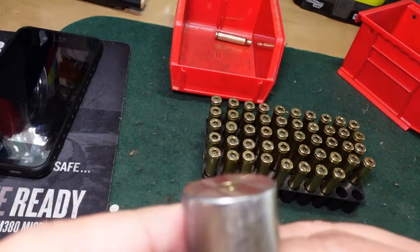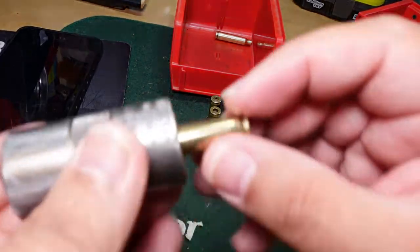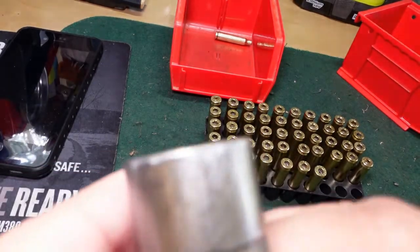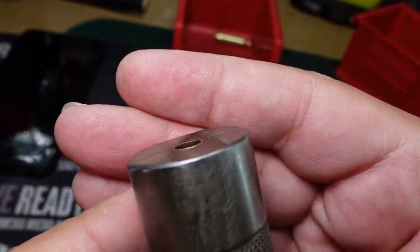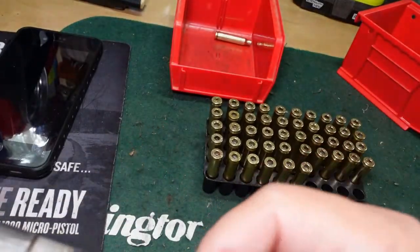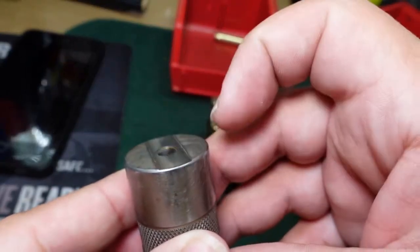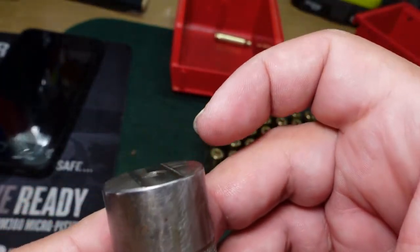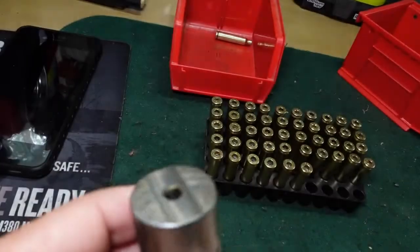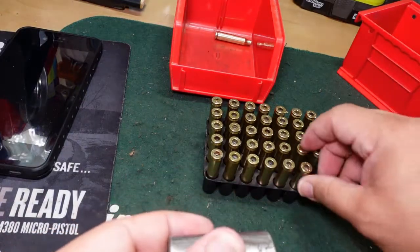This one is fairly good, so I'm going to keep it. Next one. This is, again, pretty good. You don't want to over trim. Next one. Yeah, this is actually under. So this is actually pretty good. Oop. Next one.